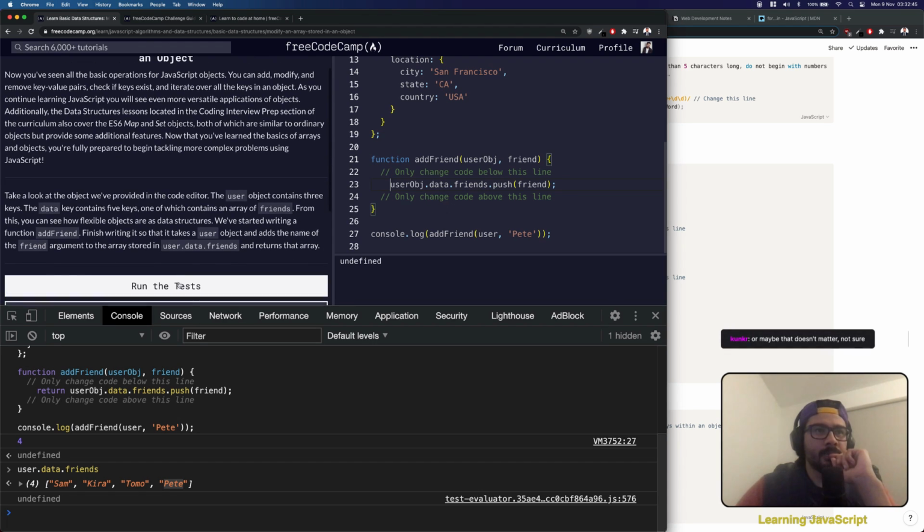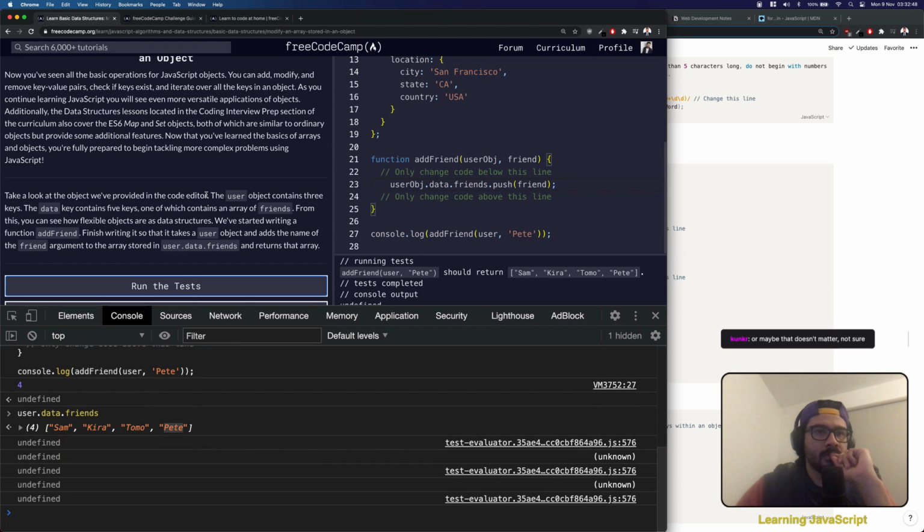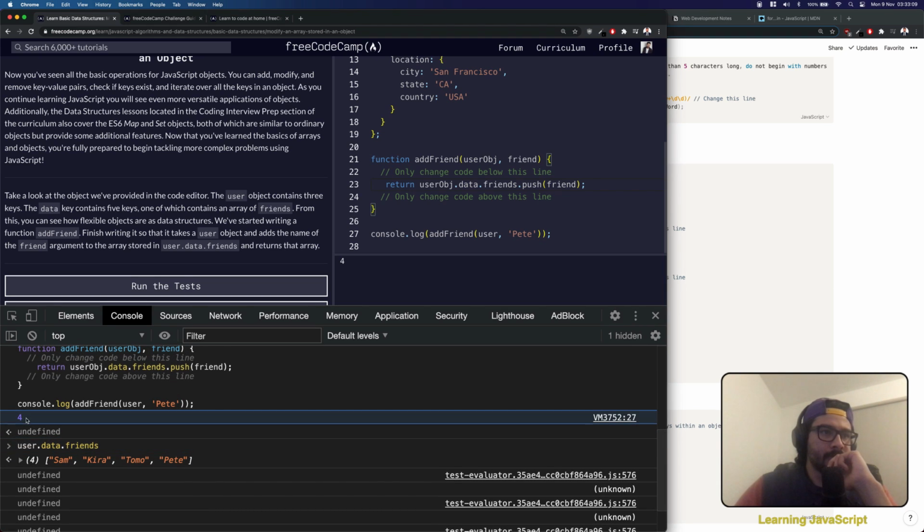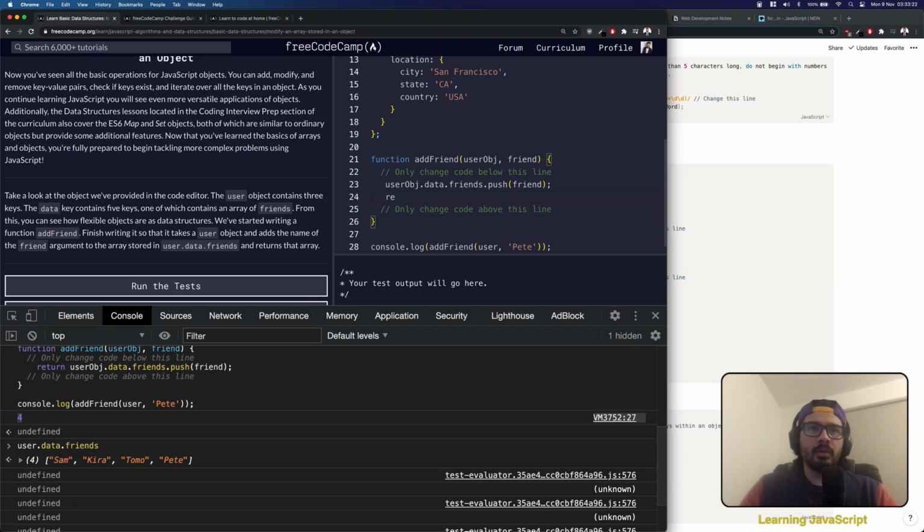Okay. Oh, maybe that doesn't matter. Yeah, we're close though, because in the console here, it did add it. For some reason, when you use the console log, it gives a 4.